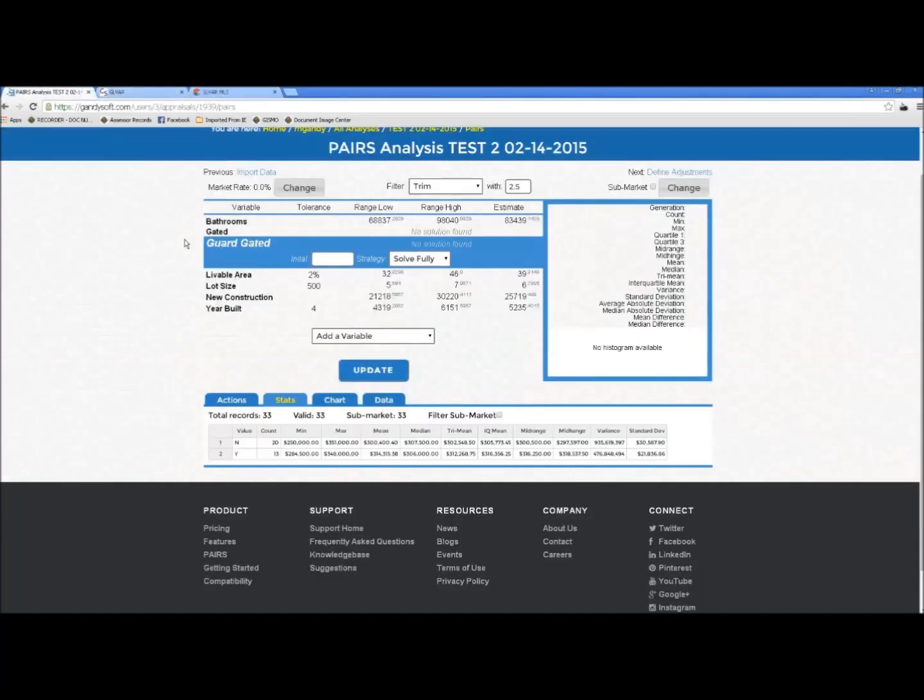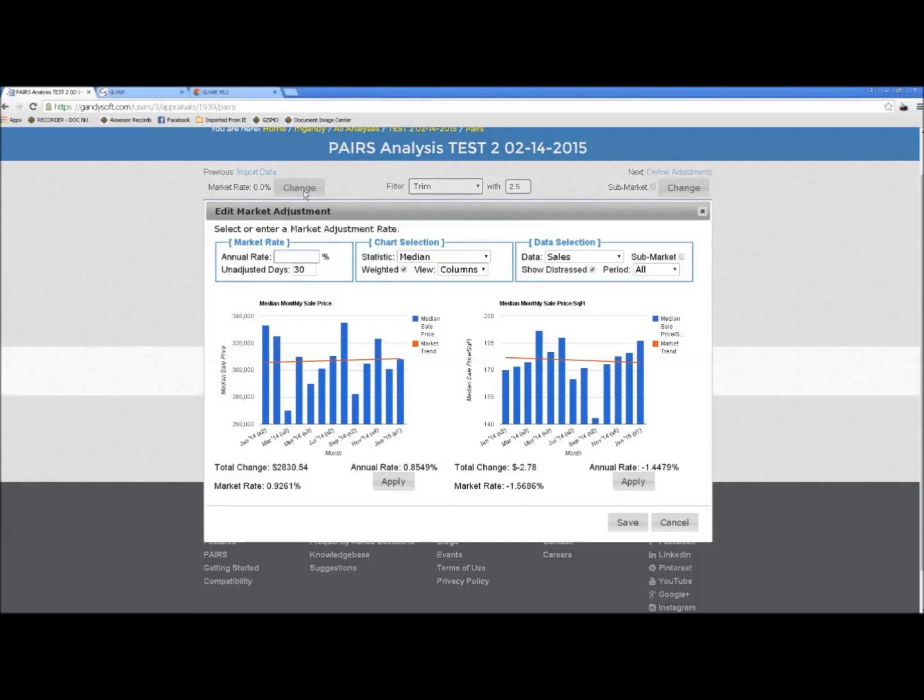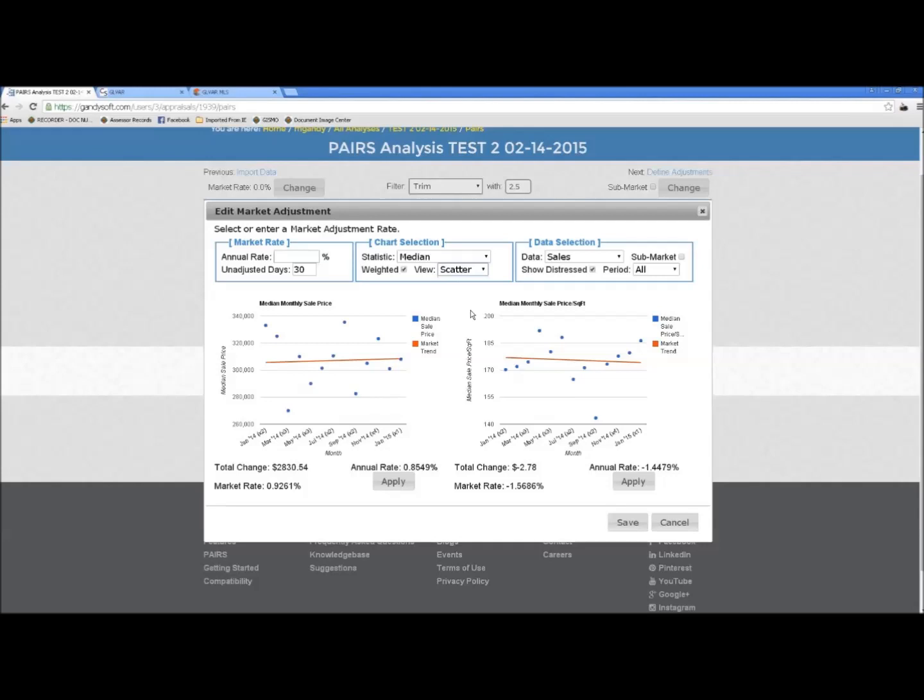But we got garbage jumping off the map. Now remember, first thing we got to do is go to the market rate change. Does this apply? Yeah, look, that's going down just slightly. But just because there's a technical trend line, you guys have to step back and try to visually look at those candles without that trend line in there. Might not be that easy to look at with scatter.